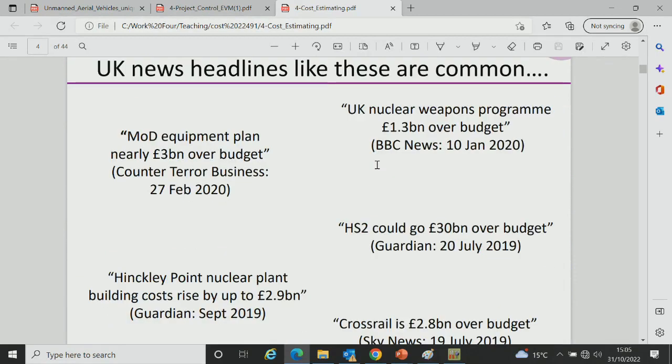So I think you've all seen examples of cost overruns. There's been some very famous ones, some not so famous ones. The Nimrod example, for example. There's lots of supply chain difficulty in terms of cost overrun. HS2, in terms of the sheer complexity of the project, so many moving parts, so many different suppliers to manage, so many different bits of engineering to manage. So there's lots of reasons for cost overrun.